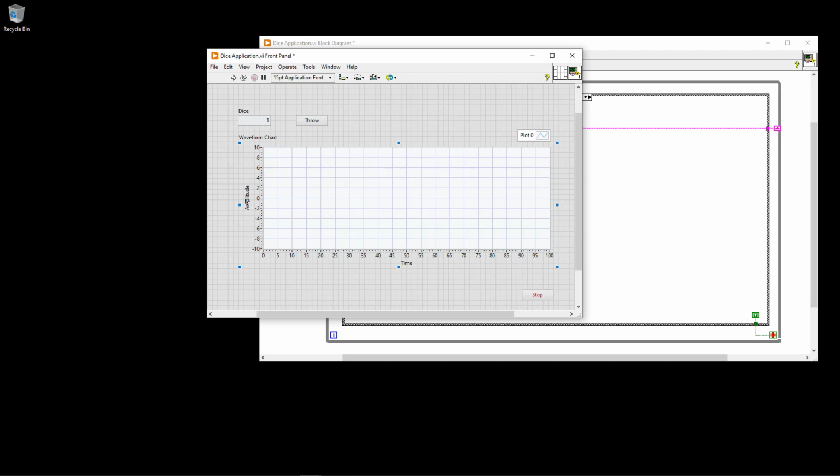So then I can change the y value to dice number something, and then between, indicating that this is a value between 1 and 6, like this. So now let's see how we can easily extend the feature where I just, in addition to showing the value from the dice here, also show the value here in the plot.